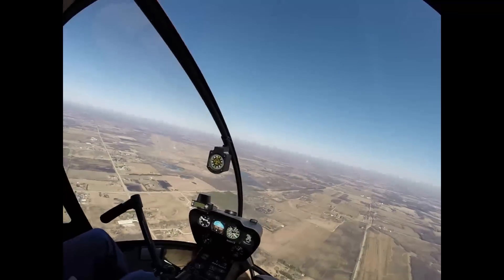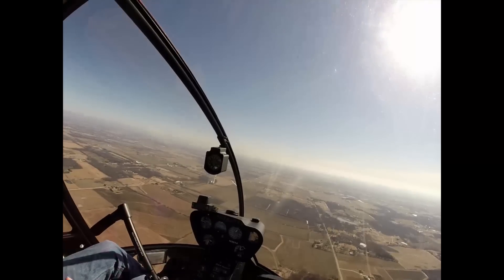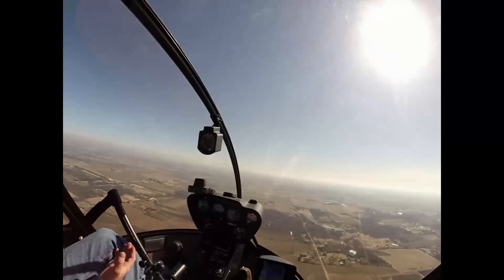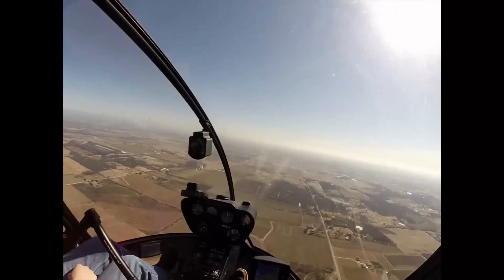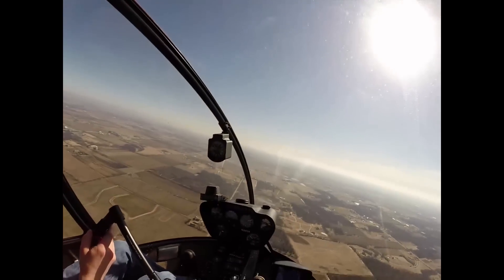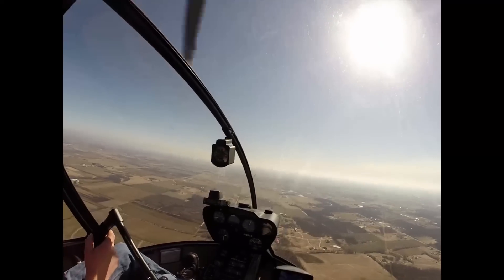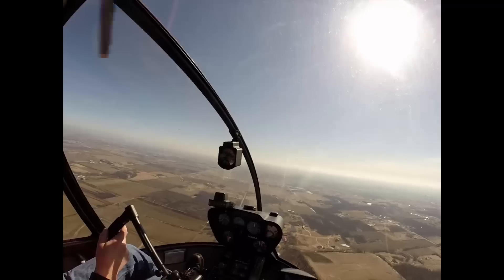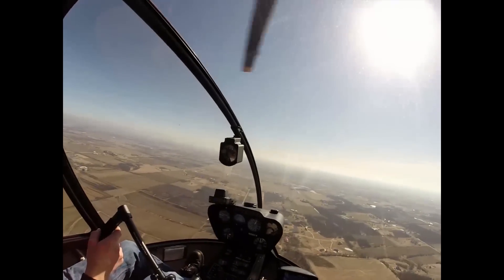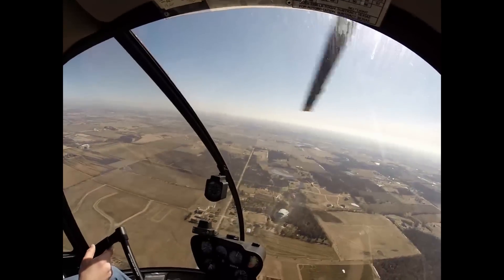Now let's do a few into the wind. Slow it down — we're still drifting forward. You've got to look laterally and look at the ground. Take out a little bit of power because we're climbing. Slow it down. Vibrations. 100, 200, 300. Recover. I would not exit laterally — go straight into the wind. The wind's kind of out of this heading, like 110 or something. Be really light on your feet. Zero airspeed, vibrations. 100, 200, 300. Down — eyes are outside on the lake. Positive airspeed. Recovered.